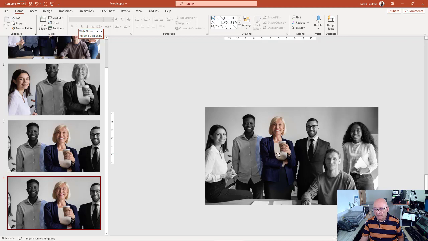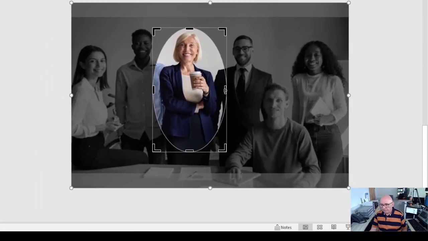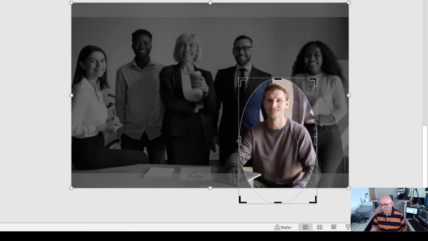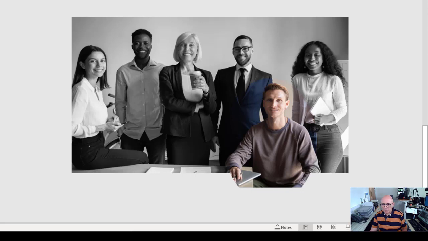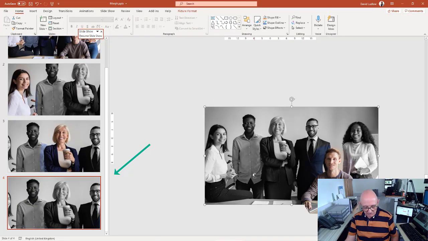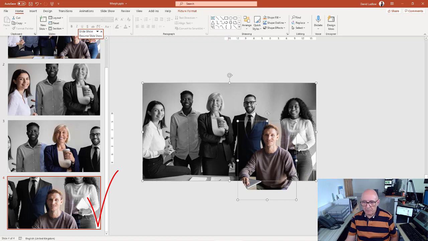And now we're going to do the same, and we'll move down to this chap down the bottom here. So come up to picture format, crop, and let's just change the size of it, bring it down here, take it off the bottom a bit, make it a bit wider to get his arm in. So what we want to do is we want to see what that is going to look like, and we can't see him at the moment, so you need to click the image. Remember, Control A, so you're selecting both images, and bring him a bit more into the middle. There we go. That's probably what we want.